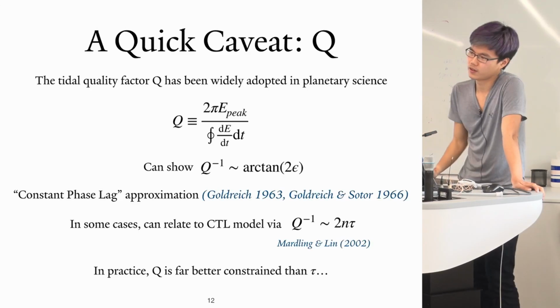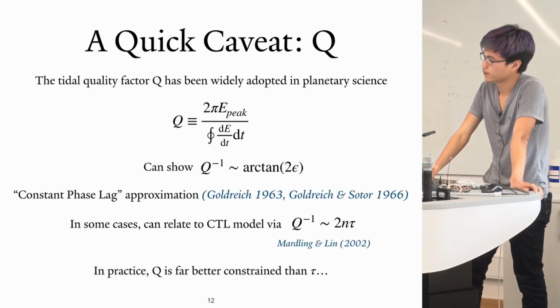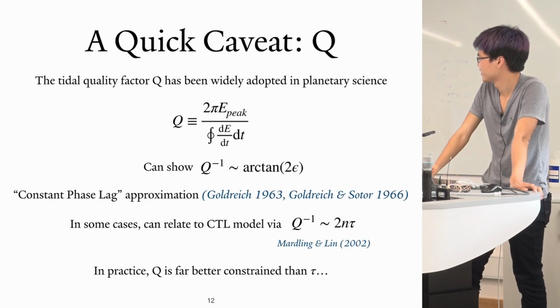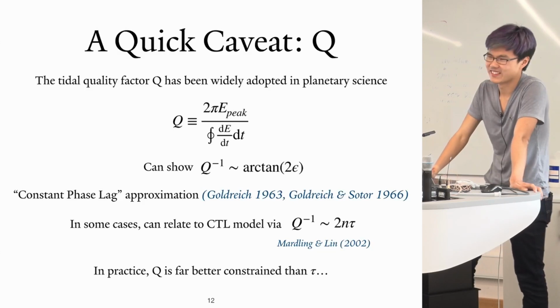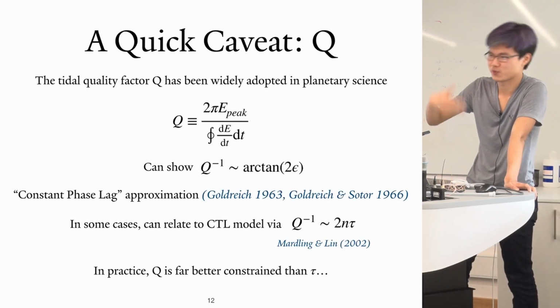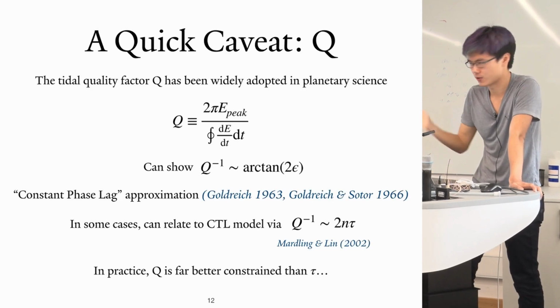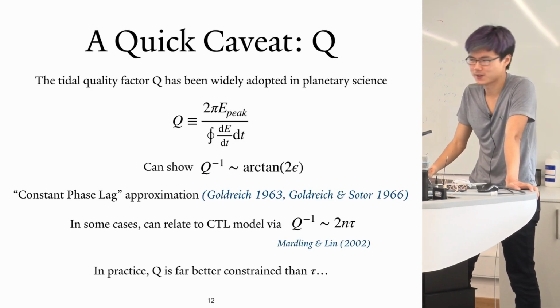Oh, the mean motion, the orbital mean motion. The orbital frequency. Yeah. See, that's a funny old term from ancient times. Mean motion. What the hell is that? Yeah, the n is the tidal forcing frequency, which, for the traditional case of a moon orbiting a planet or such, can be approximated as the mean motion.